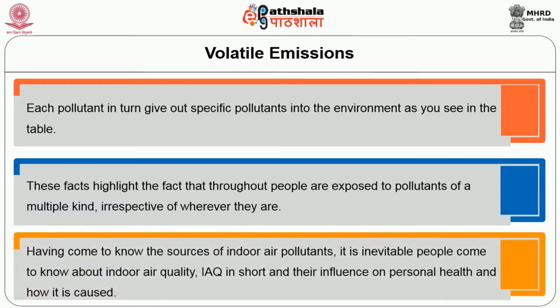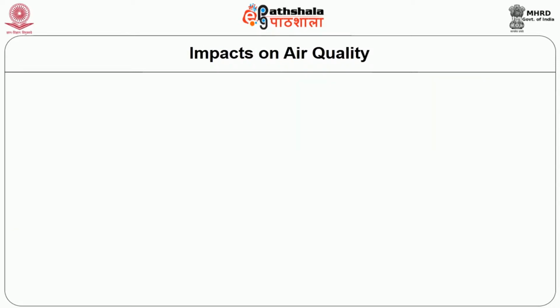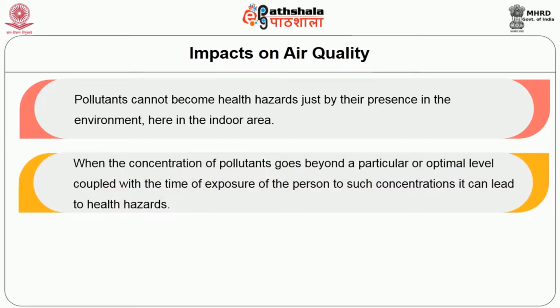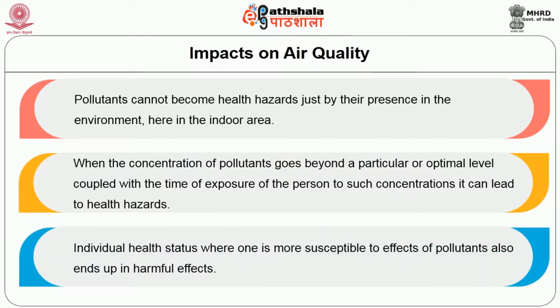Having come to know the sources of indoor air pollutants, it is inevitable that people come to know about indoor air quality, IAQ in short, and its influence on personal health and how it is caused. What are the impacts on air quality? Pollutants cannot become health hazards just by their presence in the indoor environment. When the concentration of pollutants goes beyond a particular or optimal level, coupled with the time of exposure of the person to such concentrations, it can lead to health hazards. Individual health status, where one is more susceptible to the effects of pollutants, also ends up in harmful effects.